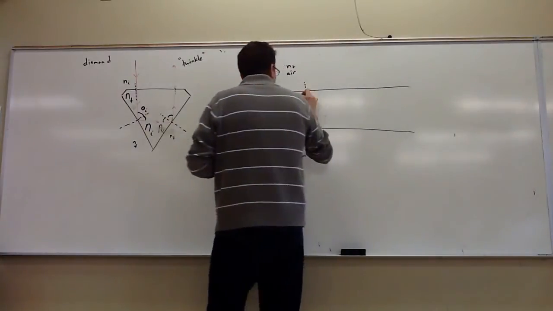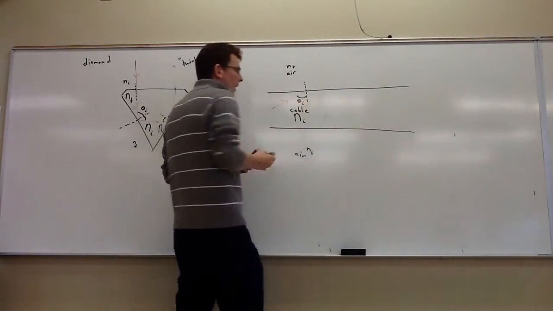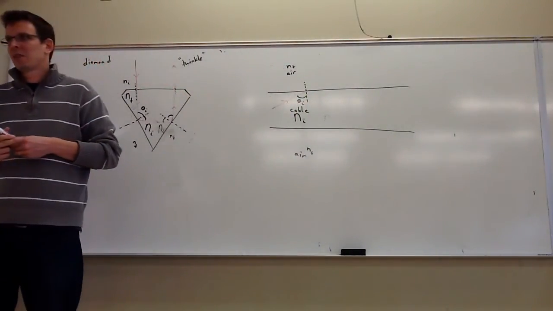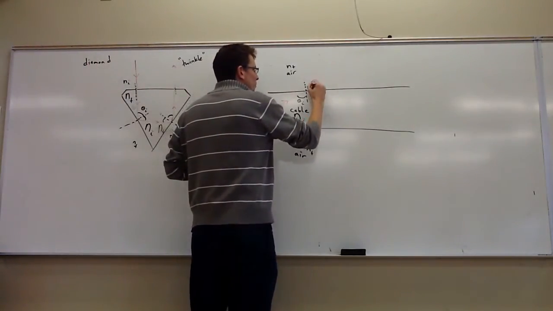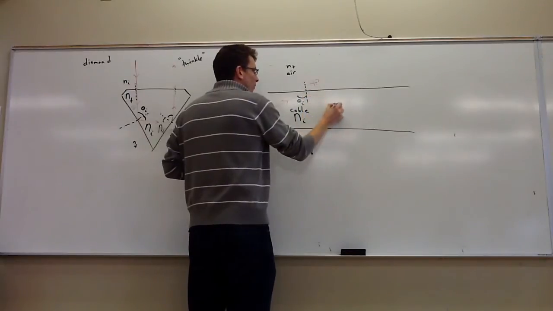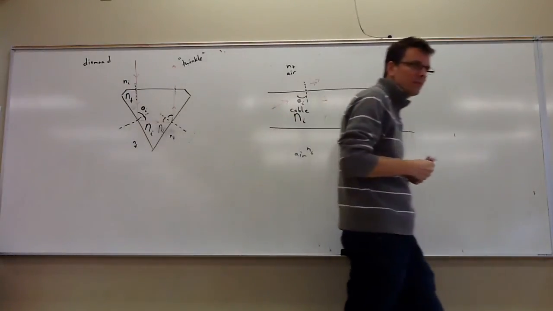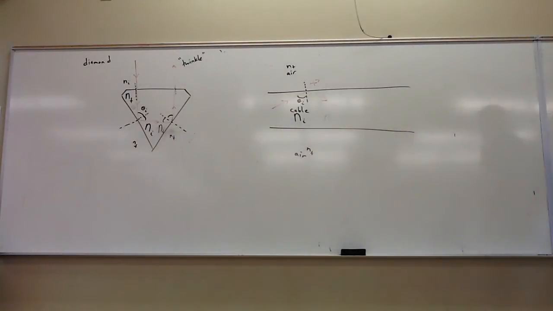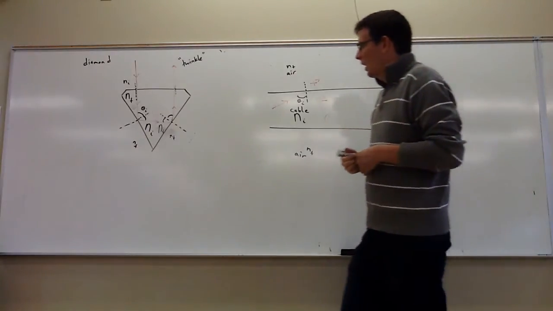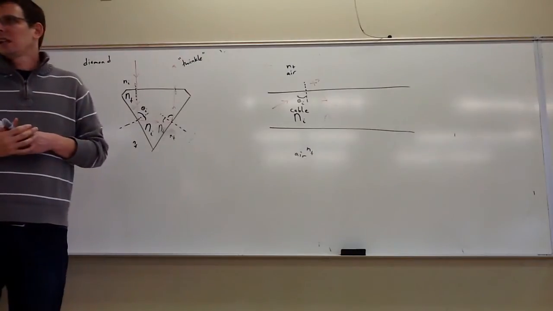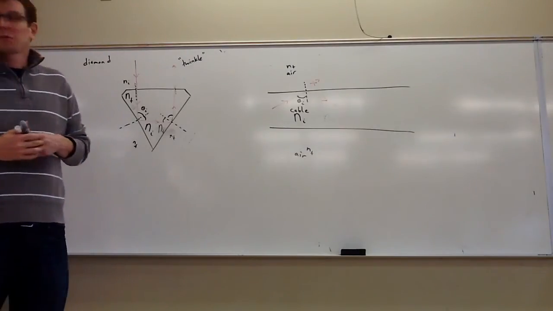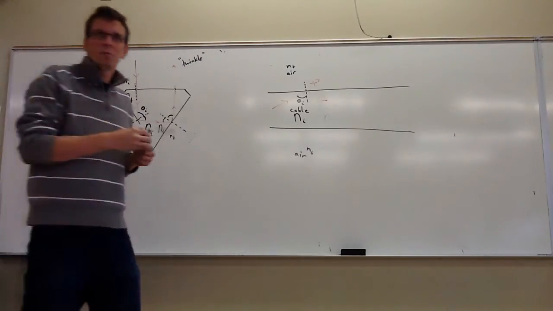So this angle right here has to meet or exceed the critical angle, and then we can have no light leak out. There's nothing that escapes. It all bounces. So we have the light completely contained inside the cable. And the nice thing, of course, about a straight cable is that if you meet the condition for total internal reflection on the first bounce, then you will maintain it forever.